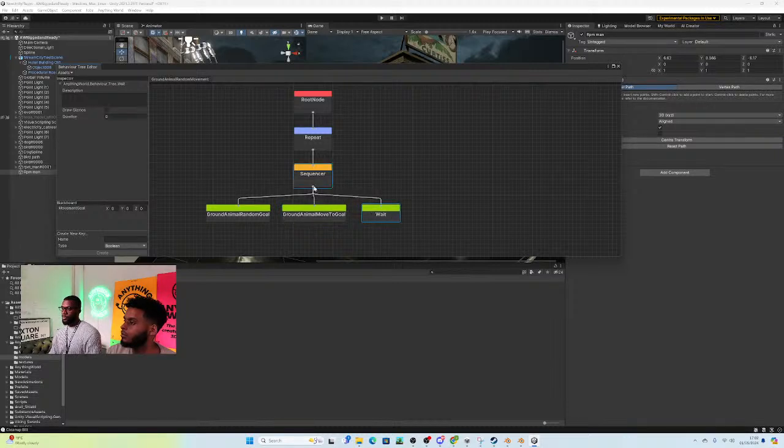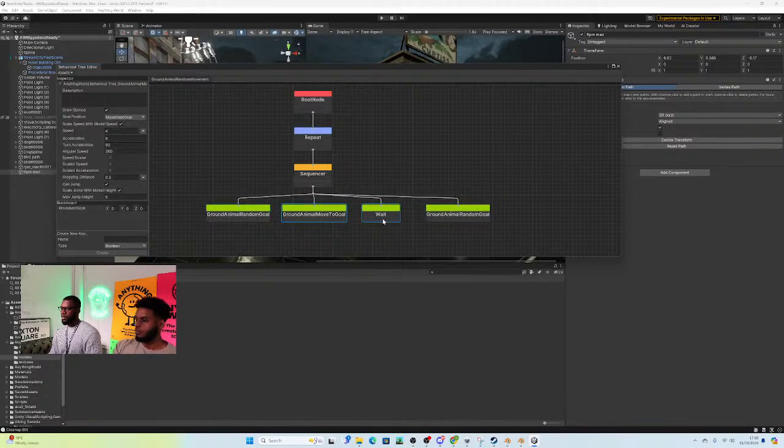If you wanted to drag out another one, you can add a different action. Let's say random goal, and you can add a ground animal random goal. So that's already over here anyway.